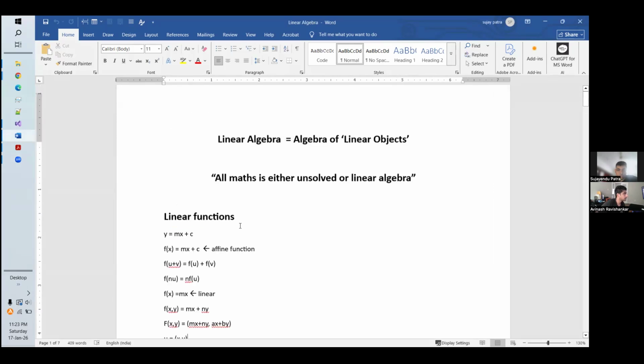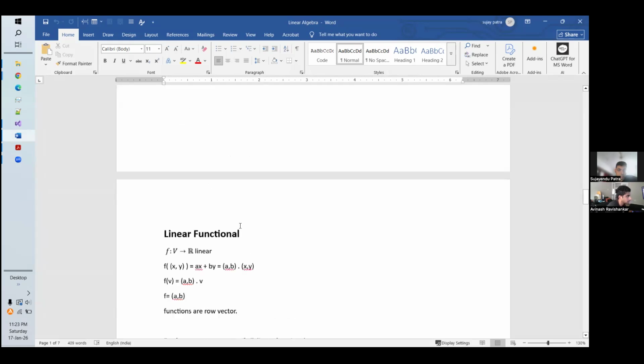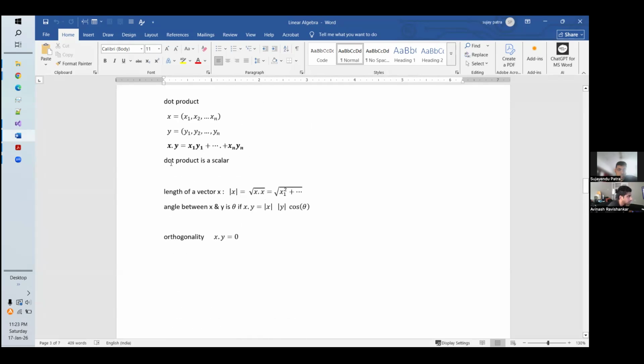Last time, let's recall what we were doing. We did linear functions. We did a little bit of vectors. We did dot product, which is the most important concept for us. And then we also discussed angle between vectors, like x dot y is length of x, length of y times cos theta, and then theta is telling you whether two vectors are in a similar direction or absolutely opposite direction or orthogonal, meaning 90-degree perpendicular kind of thing. So orthogonality for vectors is the dot product is zero. These are mainly what you need to remember.